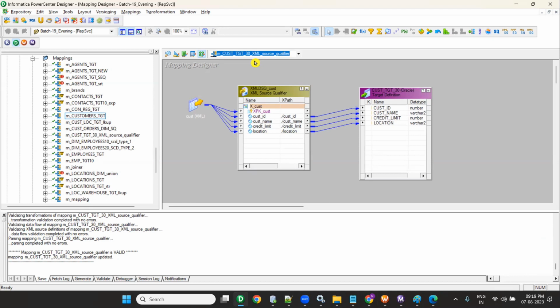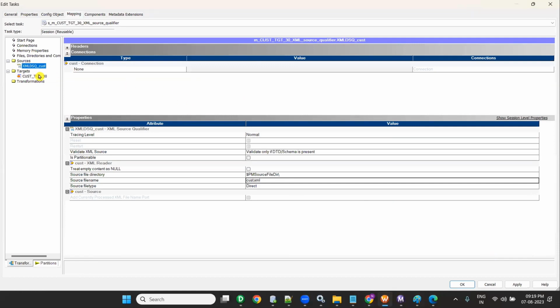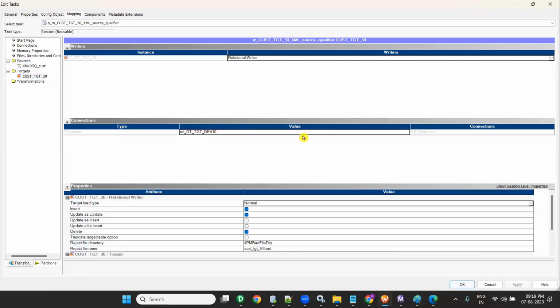Yes or no, please? Are we taking cust XSD? Oracle table structure, XML table structure. Same thing. No change at all. Instead of Oracle table structure, I am taking XML structure. XML structure is XSD. There is no particular name for Oracle structure, but there is a name for XML structure called XSD. Clear? Understood, guys? Are you clear? But here you need to write the .xml file in the source. So now target OTTGT dev1, correct? Sorry, OTTGT dev1.